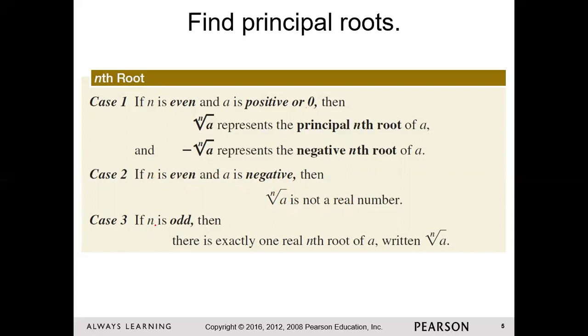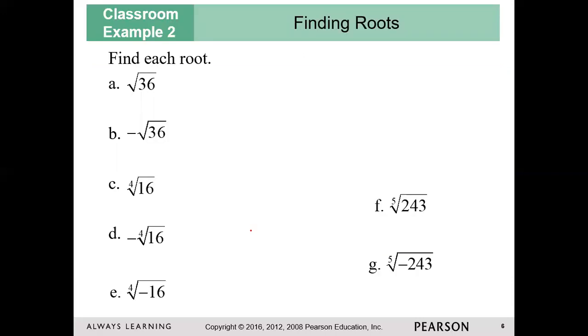a non-real number. Now, if your index is odd, it doesn't matter what your a value is, what your radicand is, we will be able to take that nth root of your radicand to get an answer. And again, you'll just type that into your calculator to figure out what that result is. All right, so let's take a look at this.